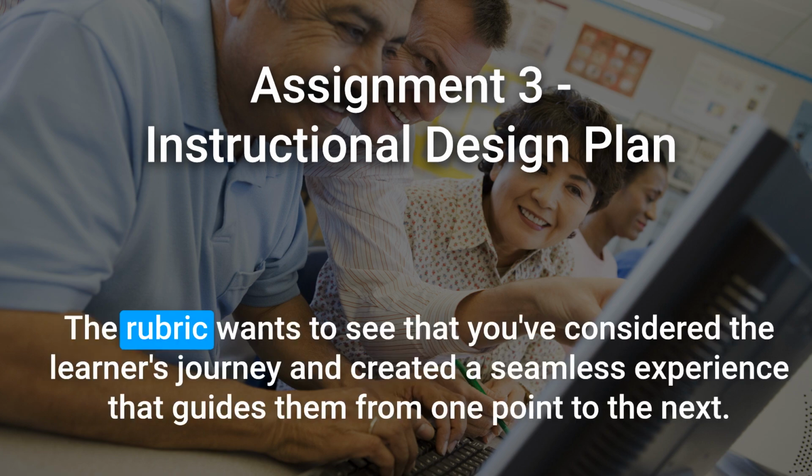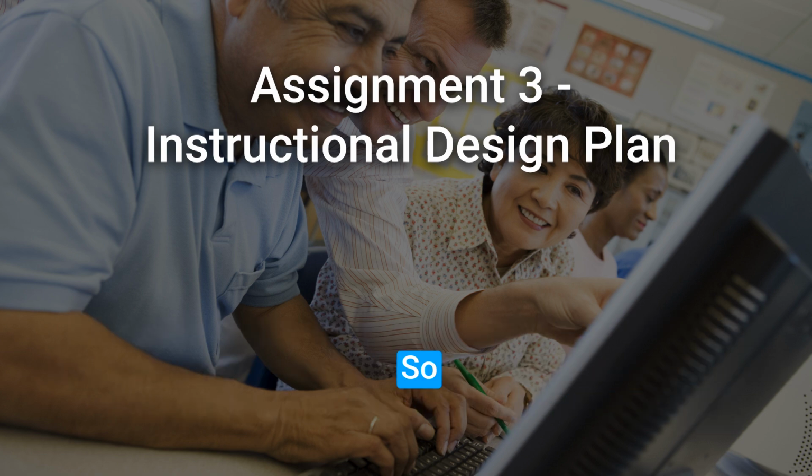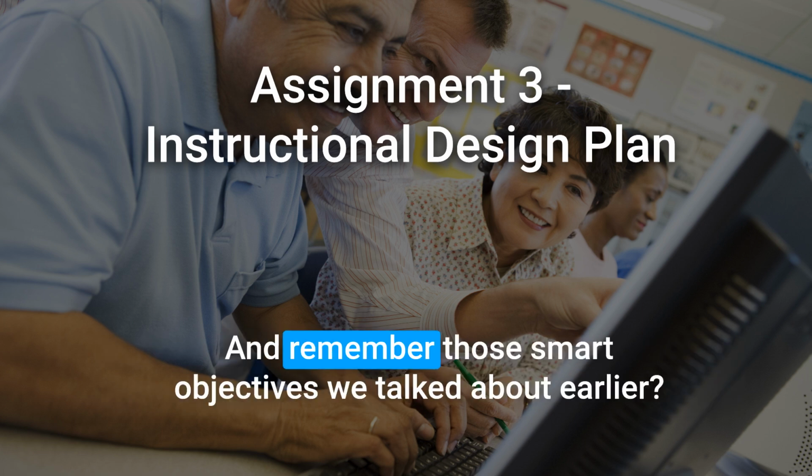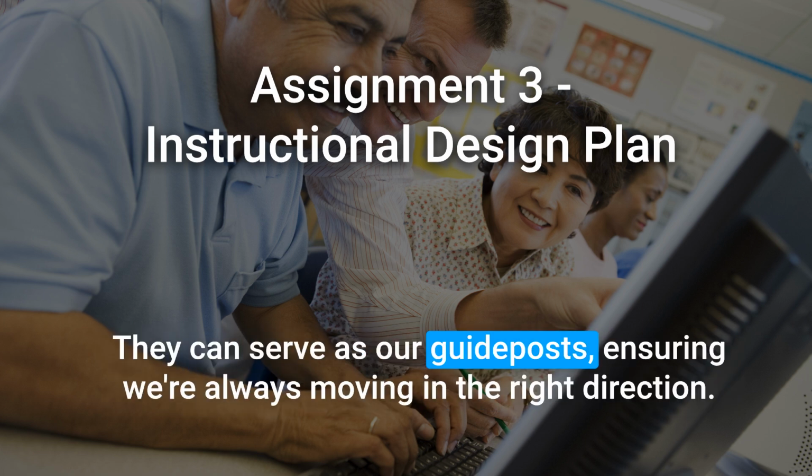Exactly. The rubric wants to see that you've considered the learner's journey and created a seamless experience that guides them from one point to the next with intention and clarity. So it's like we're choreographing a dance, making sure each step flows gracefully into the next. I love that analogy. And remember those SMART objectives we talked about earlier? They can serve as our guideposts, ensuring we're always moving in the right direction.